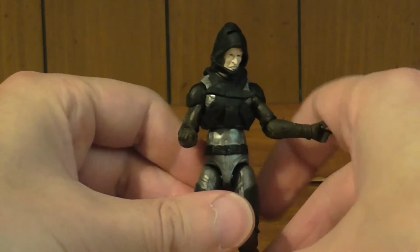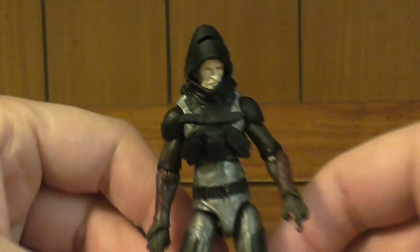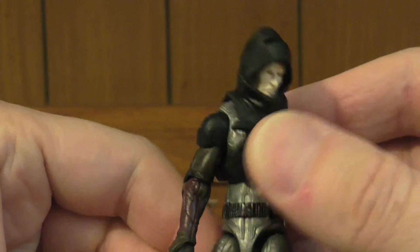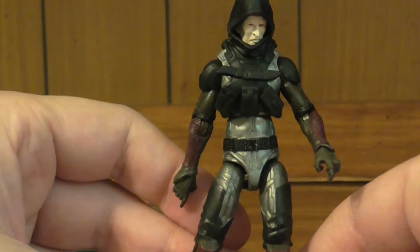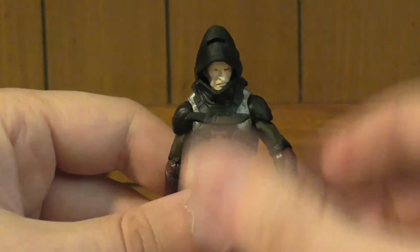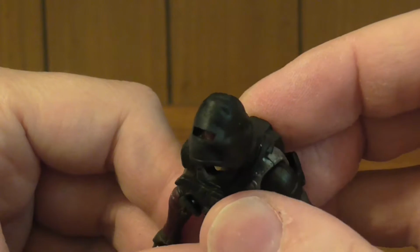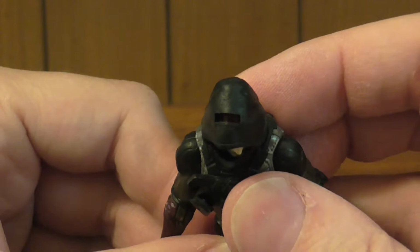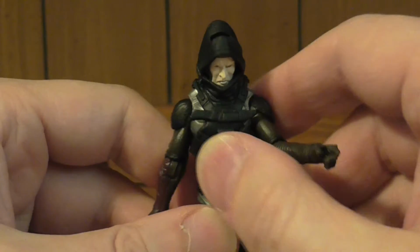Alright, here we have the Zartan with the second piece of web gear on. It fits better on him than the other web gear. It doesn't make him look too bulky. And you can see the slit lines up there with the red part in one of his alternate heads.